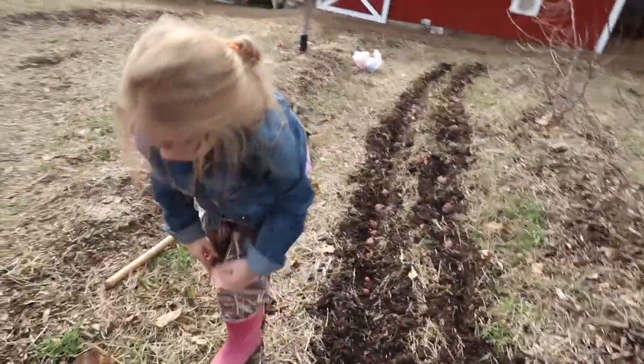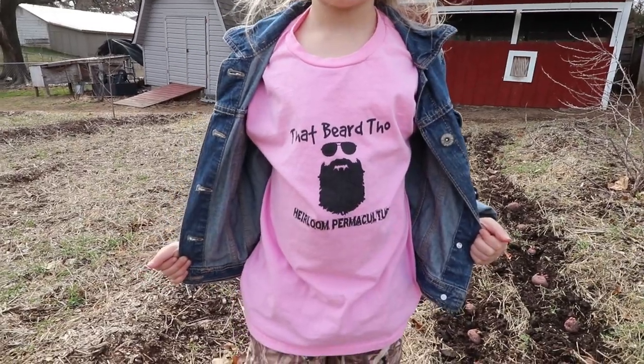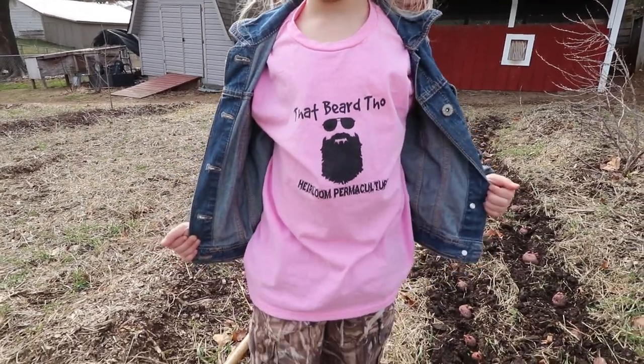Let me see that shirt, Missy. Rocking a beard shirt. Yeah.